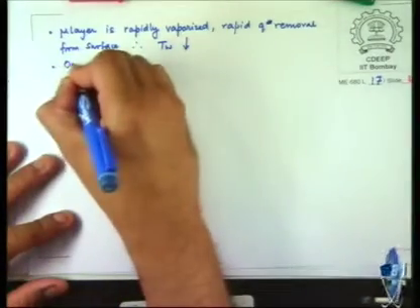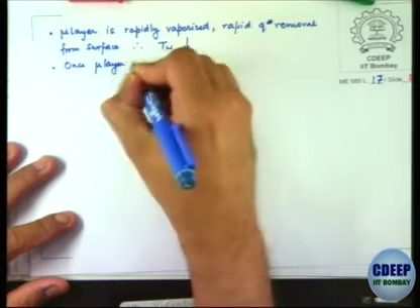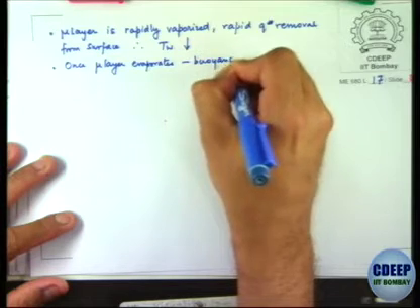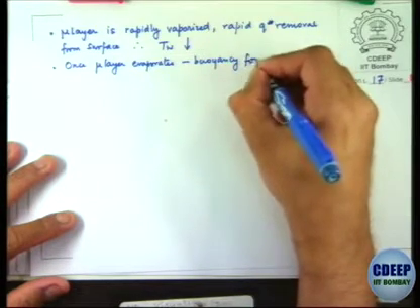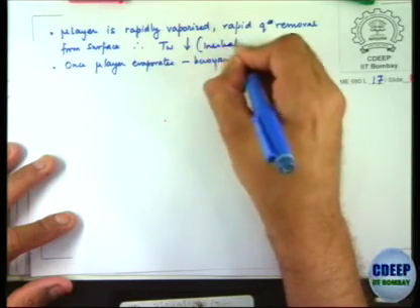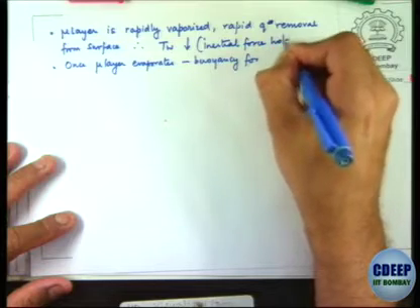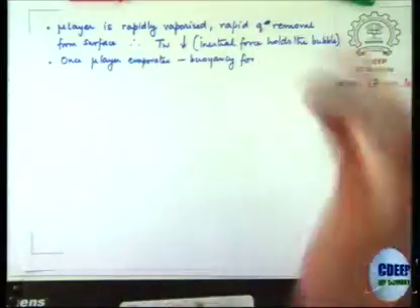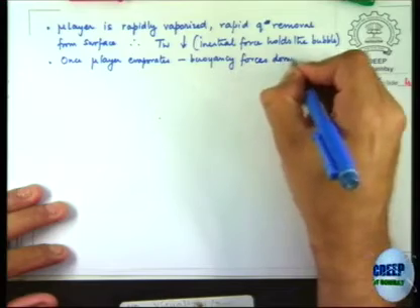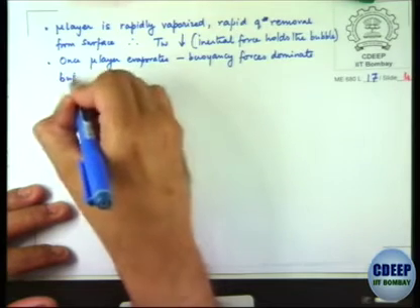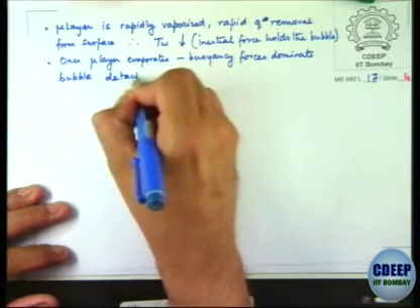So, once the micro layer gets evaporated, buoyancy force, till here inertial force will hold the bubble to the surface. So, inertial force holds the bubble. Once the micro layer is evaporated, it is feeding the vapor to the bubble core. Therefore, the buoyancy forces dominate and the bubble gets detached from the surface.